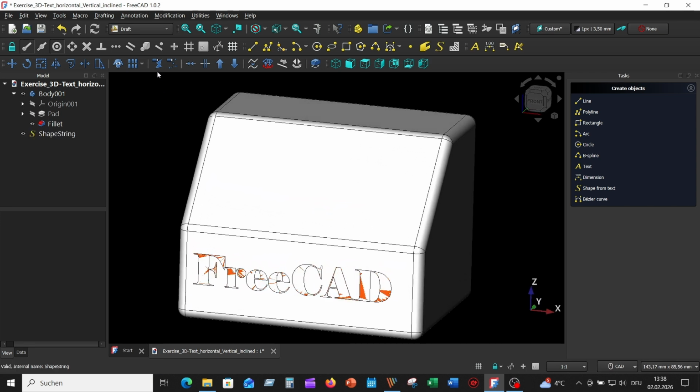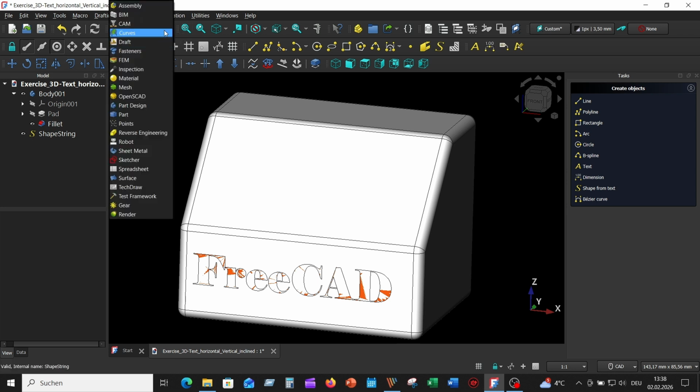Switch again to Part Workbench and give thickness to the created text with the help of Extrude tool.